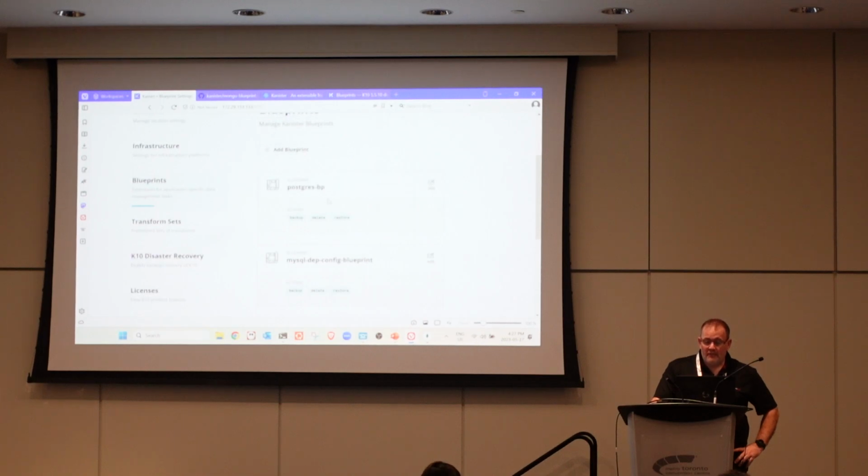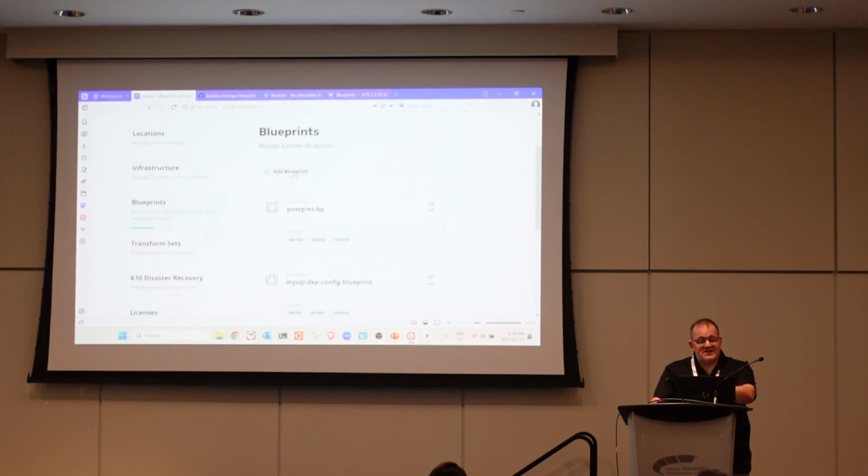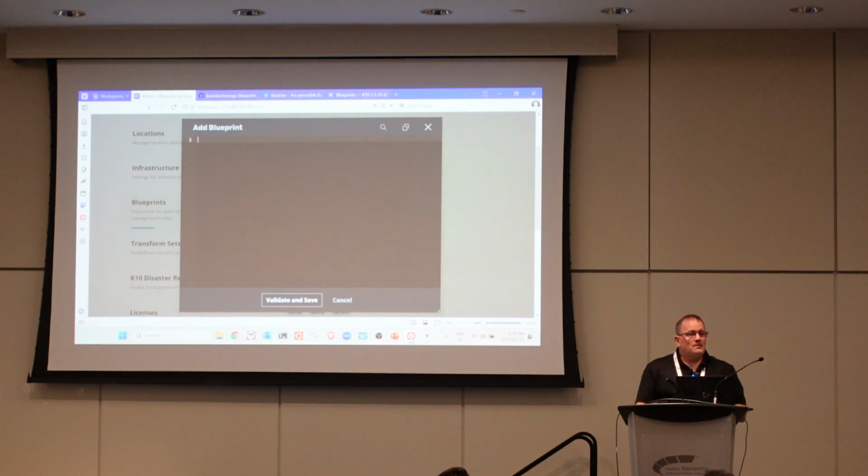Now, for this to work with my application, I would then have to do the third step of annotating the deployment or the stateful set, whatever you've got there. Sorry, the third step is what I'm talking about. Can you do that through the UI, or does it have to be CLI? No, you can. This thing I just did, add blueprint, you still have to put the YAML in here, right? So you have to paste it, or you can type it. I'm talking about the annotation. Oh, the annotation, you have to do that.